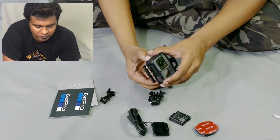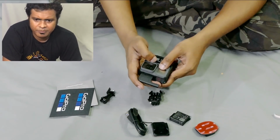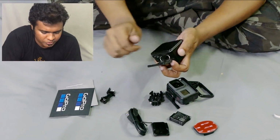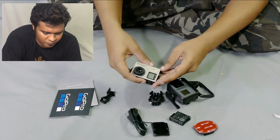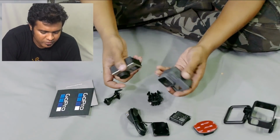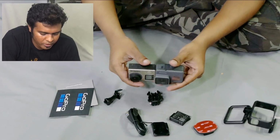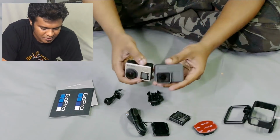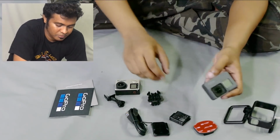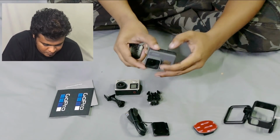I haven't unboxed a GoPro for a while, and fit and finish has definitely improved over my GoPro Hero 4 Black, which I have here. So I'll show you. This is an aftermarket case. So this is the Hero 4 Black. Okay, it's out. The Hero 5 and Hero 6 are absolutely the same, so there's no use comparing them. From the Hero 4, they have increased the width. The weight is a little less on this one, but it doesn't have the battery, so it's not a fair comparison.